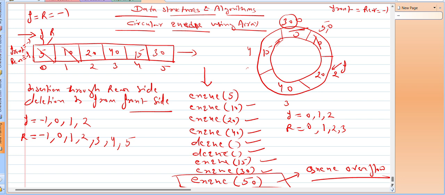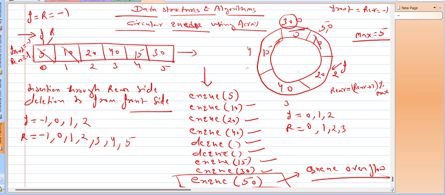Now let's see how this happens. How will we be able to do this? Suppose the size of this queue is 5; the maximum number of elements this queue can hold are 1, 2, 3, 4, 5. So we can say max is equal to 5, or size of the queue is 5. Then our rear pointer will be incremented like this: rear is equal to (rear plus 1) modulus size, or max.